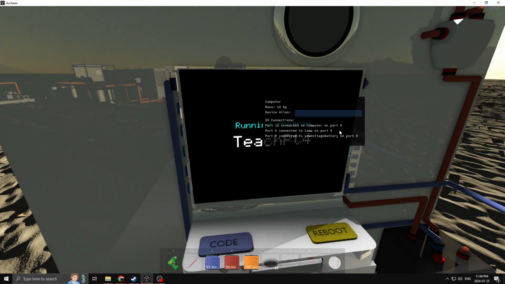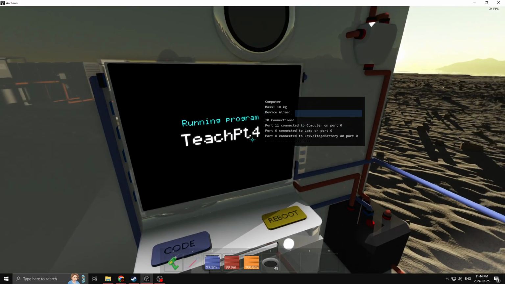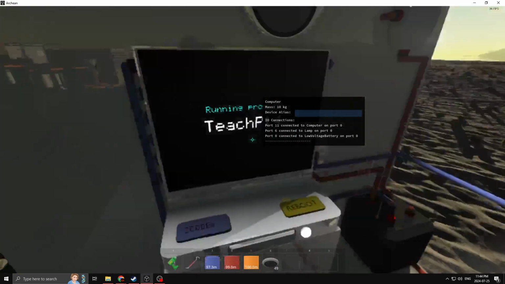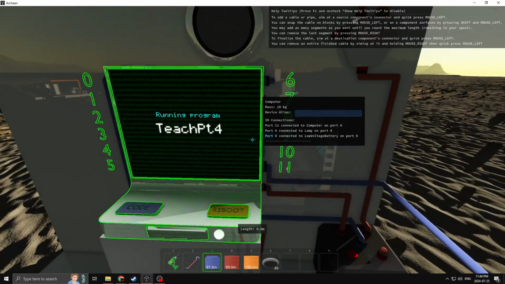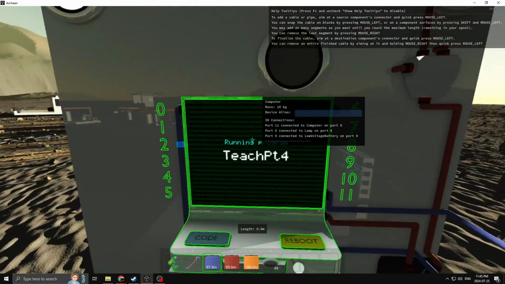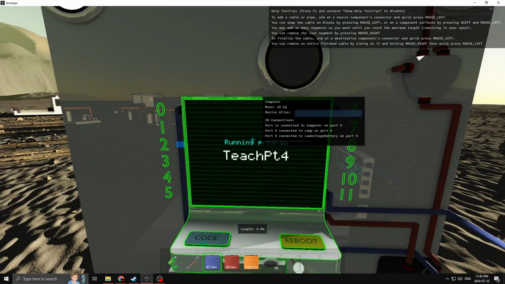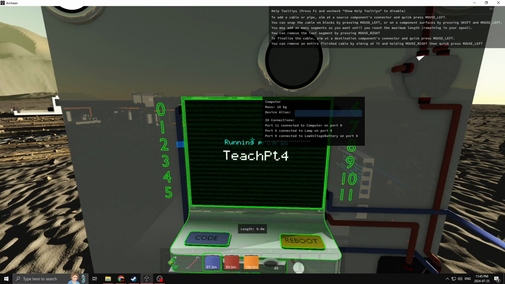Right? But yeah, you can also see ports on, like, what the hell did I click on? Alright. So on this computer, right, it's port 11 of this computer, right? Because if you hold the blue wire over a device, it'll actually give you all of its ports, assuming it's a router or a computer.